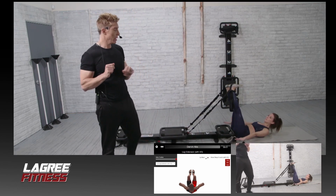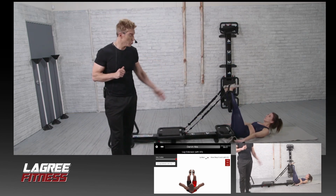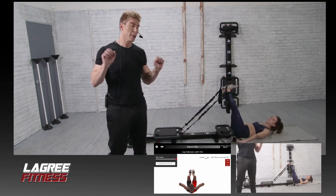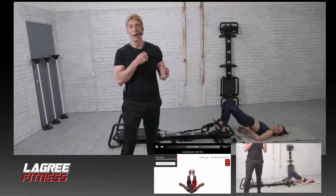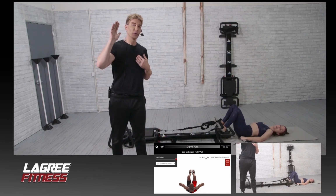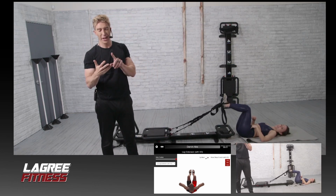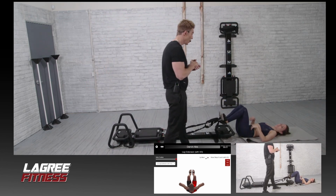Of course, for me personally, I love to combine the movement of the cables with the movement of the machine. Like I would do this exercise, for example, followed by a reverse giant wheelbarrow, and then my abs would be completely burning. But since I don't work my abs, I don't have to worry about it. No, I do work my abs. I'm a sucker. I love the reverse giant wheelbarrow. For me, that's what I do. I'll put the ramp at level 4, and I put 3 or 4 yellow springs. And I love to do my reverse giant wheelbarrow with my kneeling crunch. I just love it. For me, that does the trick.